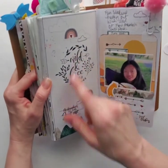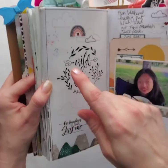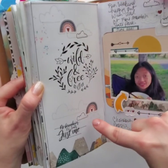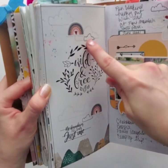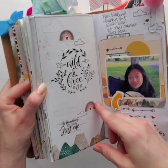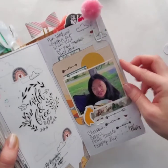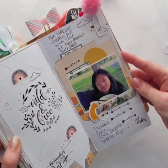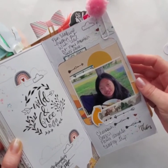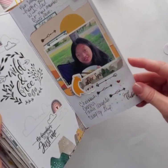Here's that Wild and Free paper again. The other one I didn't decorate — I just pasted it in exactly as it was. This one I splattered, stuck the two rainbows, and stamped an extra cloud on there because I like the dark, the black outline, like I outlined the mountains on the other one. It says: no boundaries, no limits, just me. We have a lot of fun camping in different places — this was a state park in Georgia, the Blue Ridge Mountains. Here's that Free Spirit Wild and Free washi tape again.